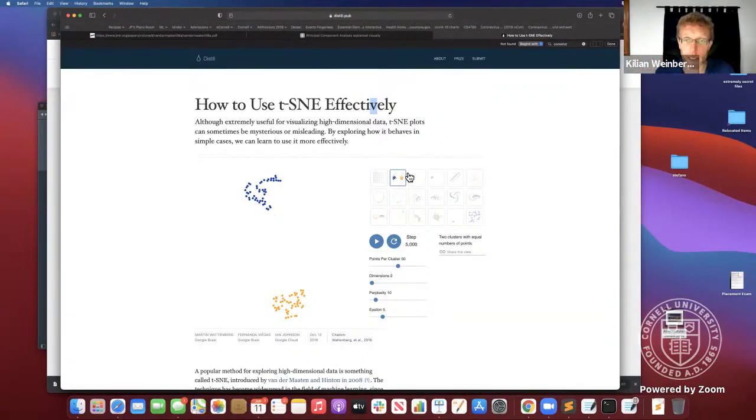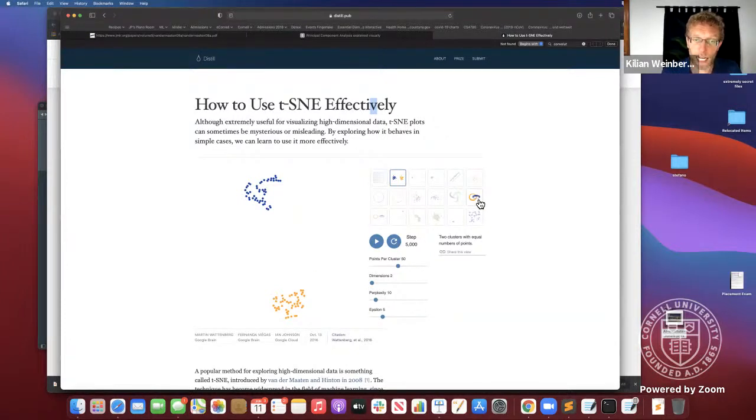Let's say you have clusters, one here, one here, one here, and this cluster. The fact that this one is closer to that one doesn't mean anything, because t-SNE doesn't do any global optimization. It's just local, but it tells me that this guy is very similar to that guy. They must be close together. The fact that it puts them so close together tells you that basically in the high dimensional space, they must be close together. That's what t-SNE does.